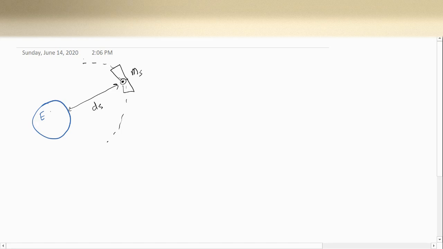However, the center of mass of Earth is going to be at the center of the Earth. And here, the radius of Earth is going to be quite significant as compared to ds. So Earth can be approximated as a point particle of mass me at the distance re from the surface of the Earth. So the total distance between the two point particles now is r. This is something we should always keep in mind while solving any problems involving satellites around Earth.